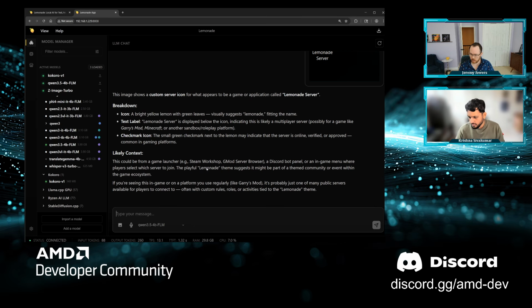Got another question. How does Lemonade handle VRAM allocation and concurrent text and speech tasks? Okay, so for VRAM allocation, we've got a safeguard in place by default, which is it's only going to let you load one model of each type. So one speech generation model, one LLM for chat, one image gen model, one ASR model and so on. And if you try to load another one, it'll kick the one of the same type out.